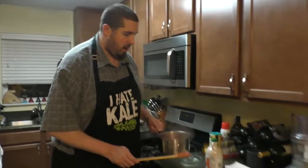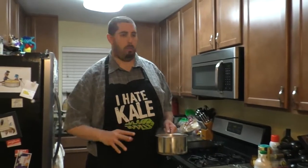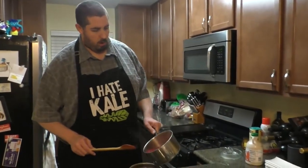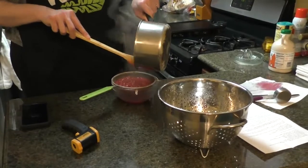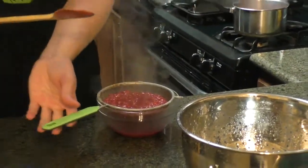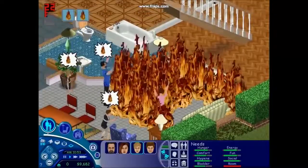So you're going to take that sauce. These are raspberries. Raspberries filled with seeds. They've got the actual pulp. We're going to strain this all out. So throw your raspberry through a strainer. Fill it way too high. Remember, far too late, that this stuff is basically lava. And now try your best not to burn yourself.